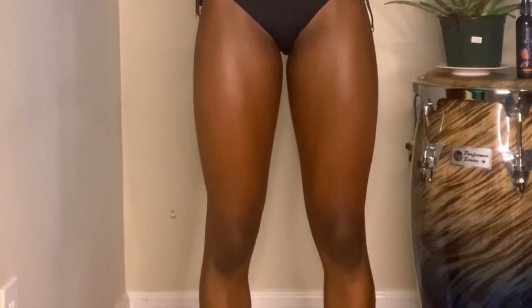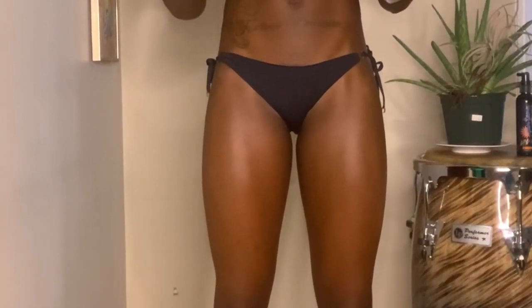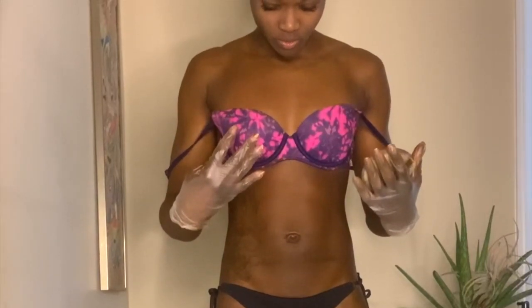This is it. I'm gonna have to do the rest off camera because I need to make sure that I touched up everything. So while I do my hair and makeup, I'll let it dry. That was probably a bad idea, but I wanted to show you what the final result of my tan looks like.